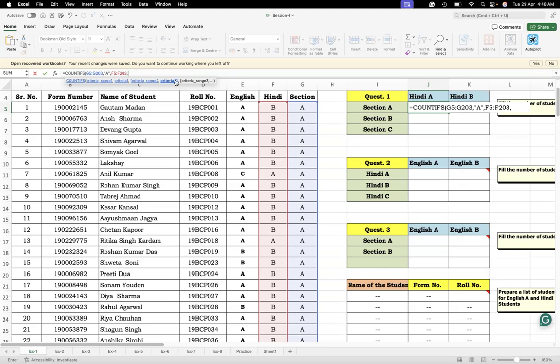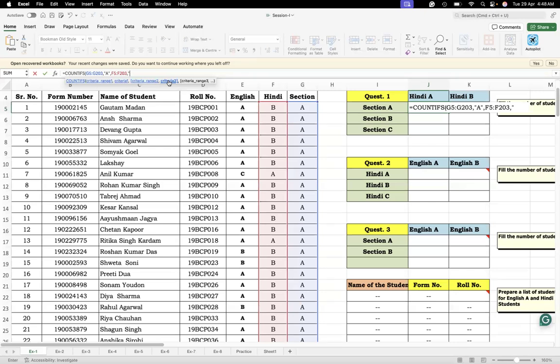Now it wants within the criteria range 2, what criteria I want. I want in Hindi range also the grade to be A. Okay, so this again, I want the Excel to select those rows only which has Hindi A in it.